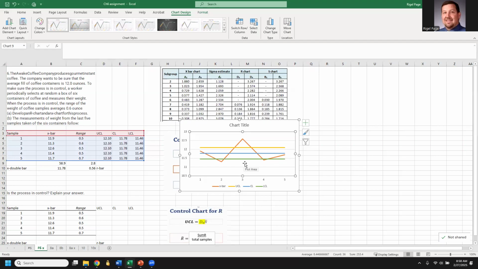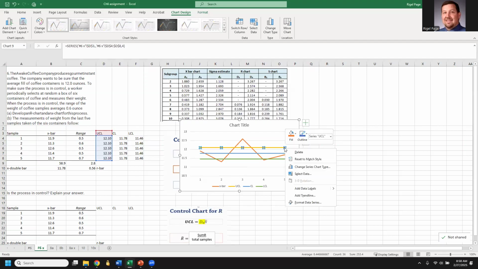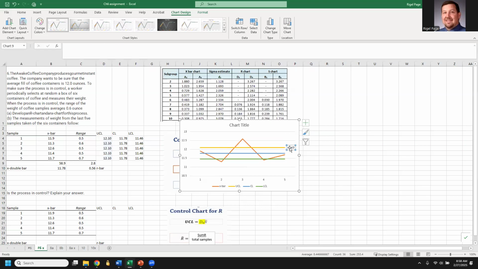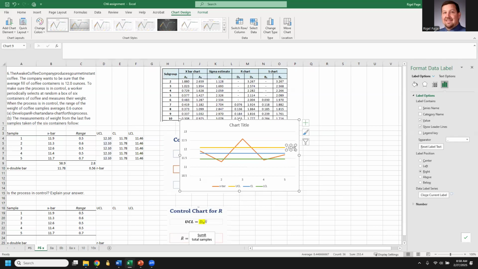You can do some things to help make it look a little better. One thing I like to do is, it's labeled down here, but you might click in here on this and add a label. So add data label, and I'll change that to UCL.